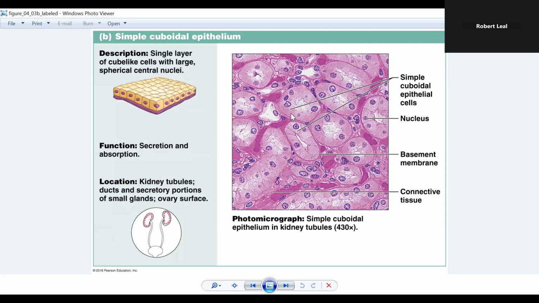And think of, I guess, a tube. And in the middle of the tube, there's the cavity we call the lumen. And what makes up the lining of the tube is this type of tissue. It's one layer and cells are cube-like in shape. And it looks like there's multiple ducts or tubes. So in this duct or tube, these cells would probably be making some sort of product and excreting it out where it travels through the cavity, the duct, D-U-C-T, duct. It's a fancy name for tube.